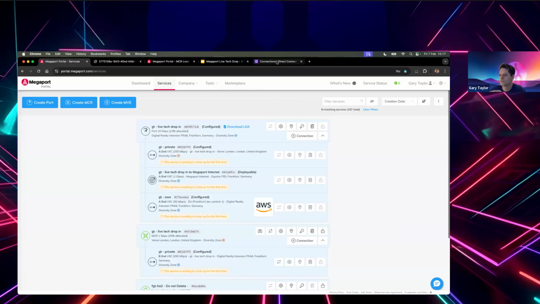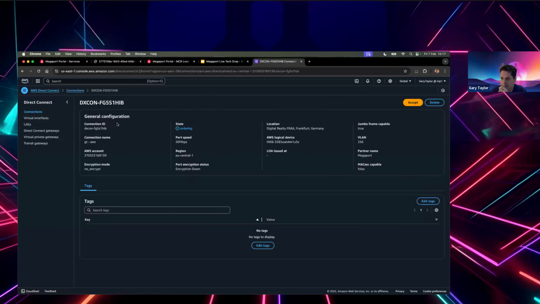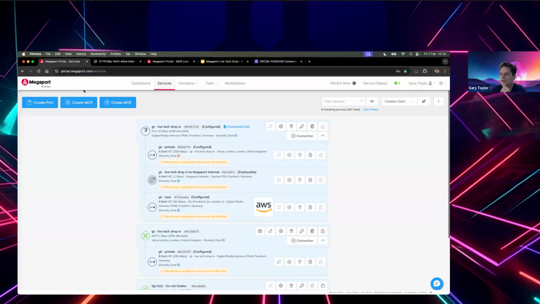And while it's doing that, this is where the port shows up here. So as you can see it here, I'm jumped into AWS, into Direct Connect, and you can actually see the port, the VLAN being ordered from that Megaport in Frankfurt into DLR Frankfurt 6 directly with AWS as well. So you can see that's pretty much real time as well. So that is it from my side. We can give it a couple of minutes, but you'll start seeing that internet's connection being deployed. Any questions, please get back to me.